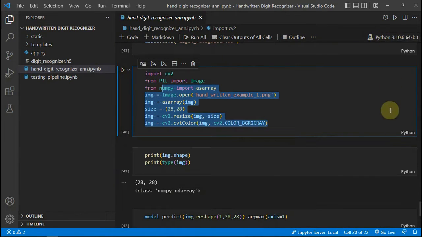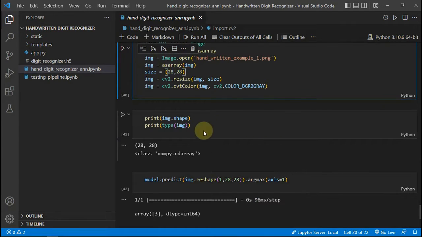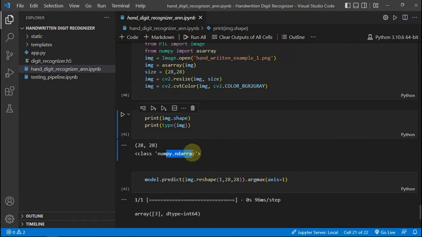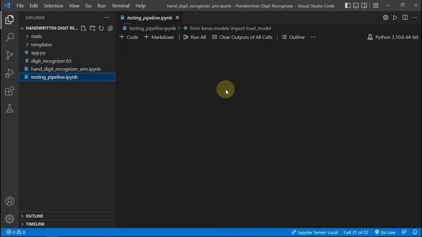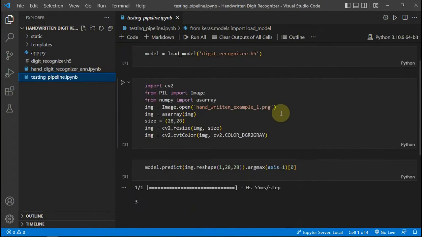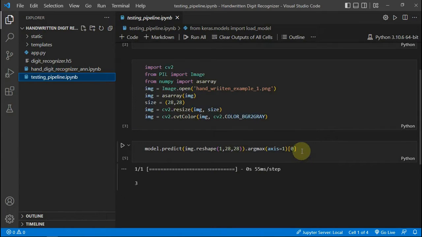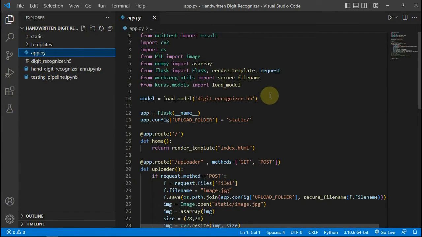If I save an image from the snippet tool or download it from somewhere, I can pass it to this pipeline, and it will convert it into a numpy array for feeding it to the model, right? And then I am just testing my pipeline here so that it can predict when it will be dealing with our Flask app.